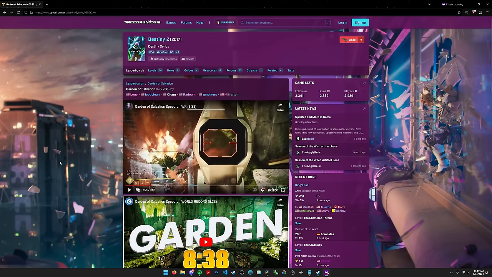Alright, so welcome back to this Raid Speedrun Breakdown series that I've started with Last Wish. You guys gave me a lot of positive feedback for that video, so I'm excited to bring you the next chronological raid in Destiny 2's current non-sunset state, and that is of course going to be Garden of Salvation.